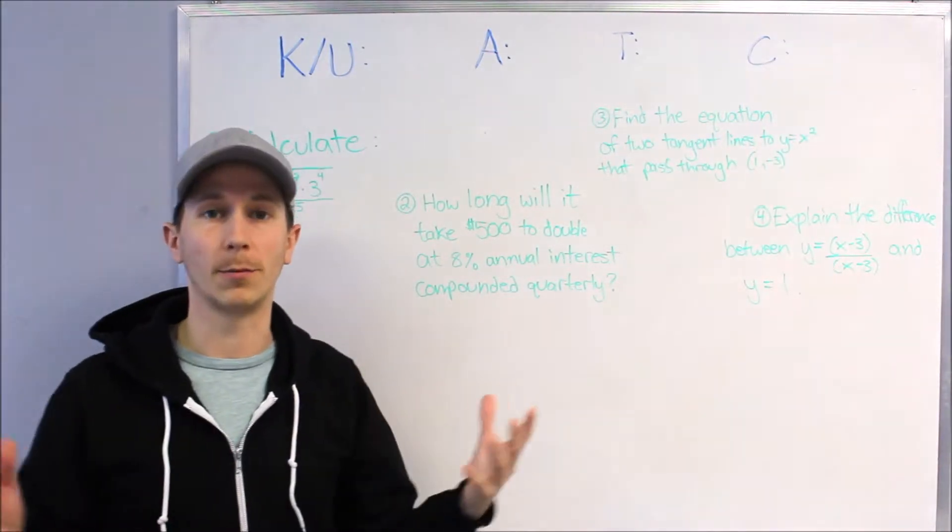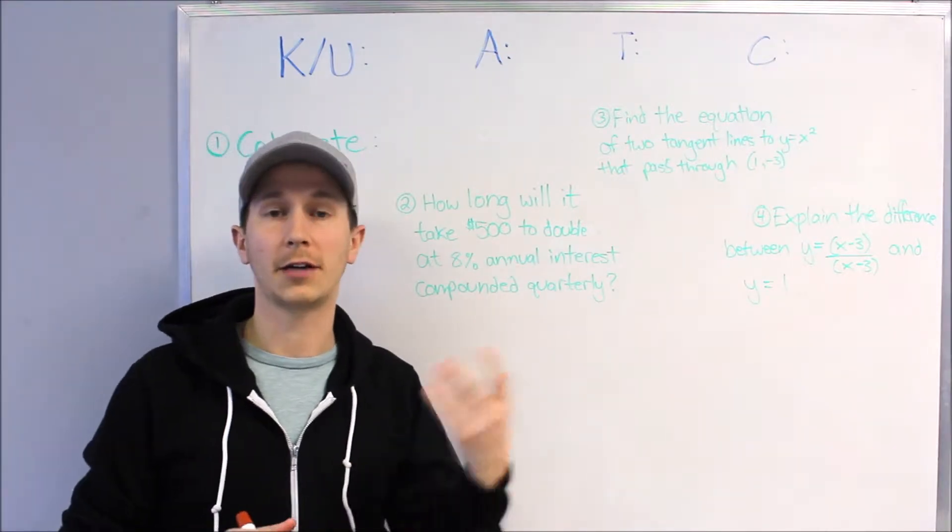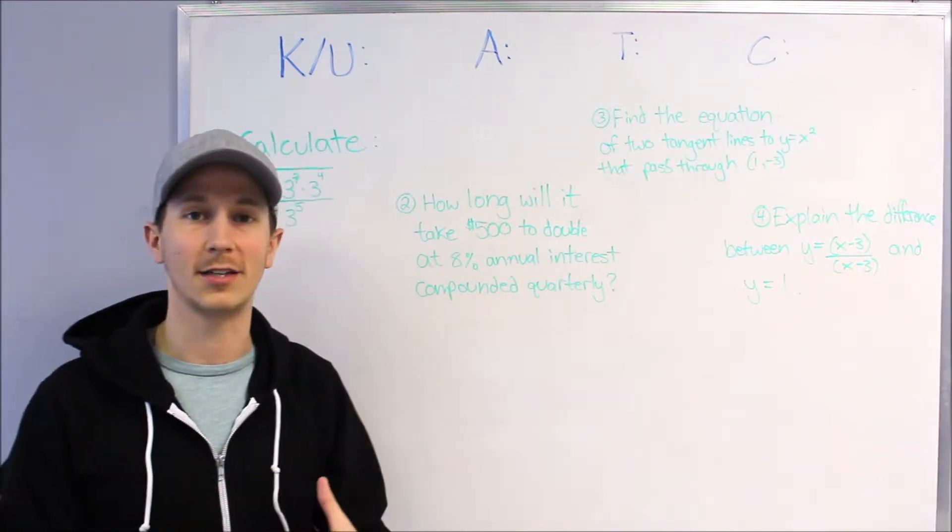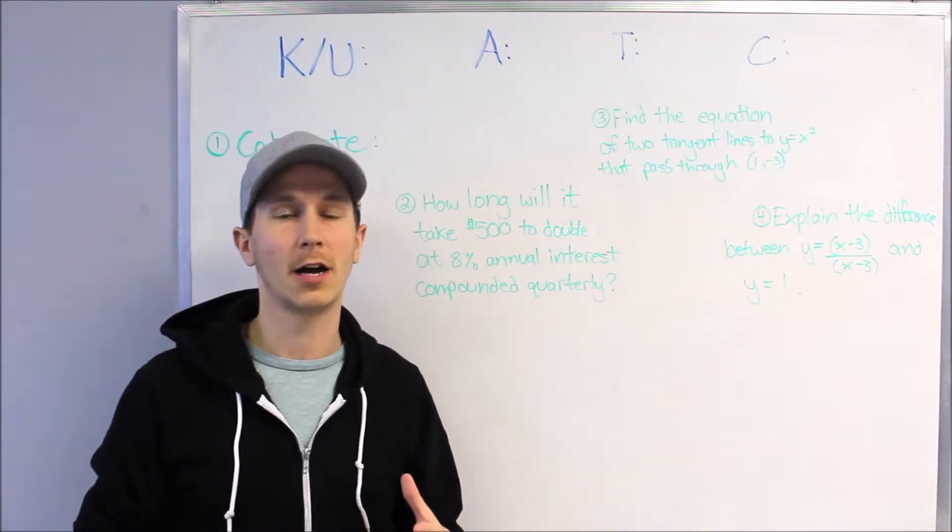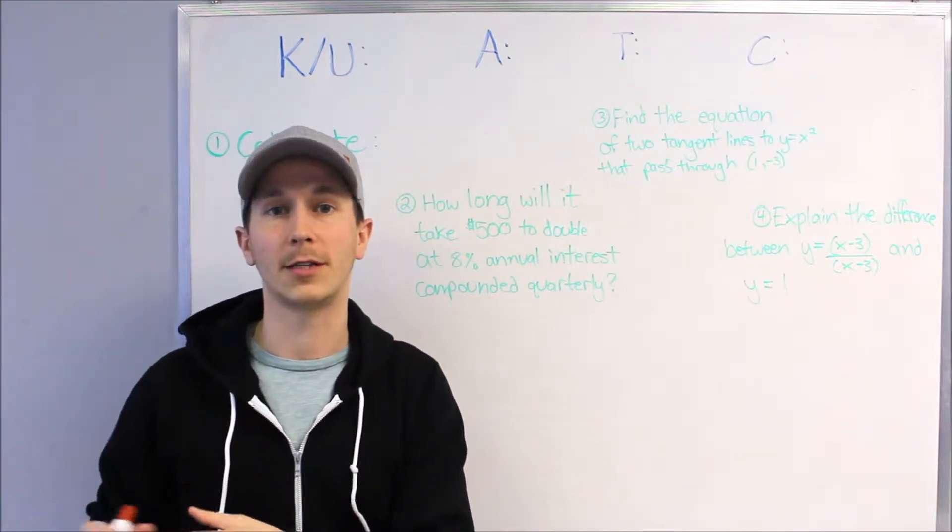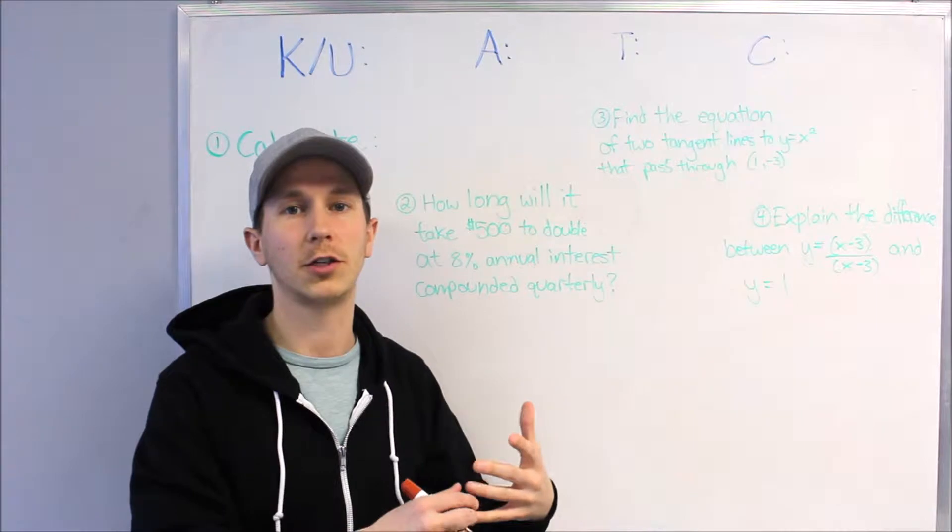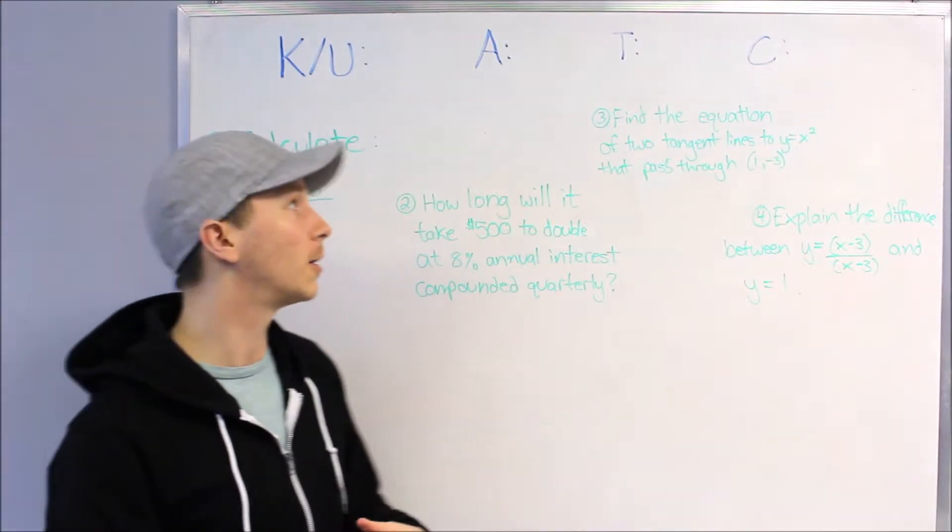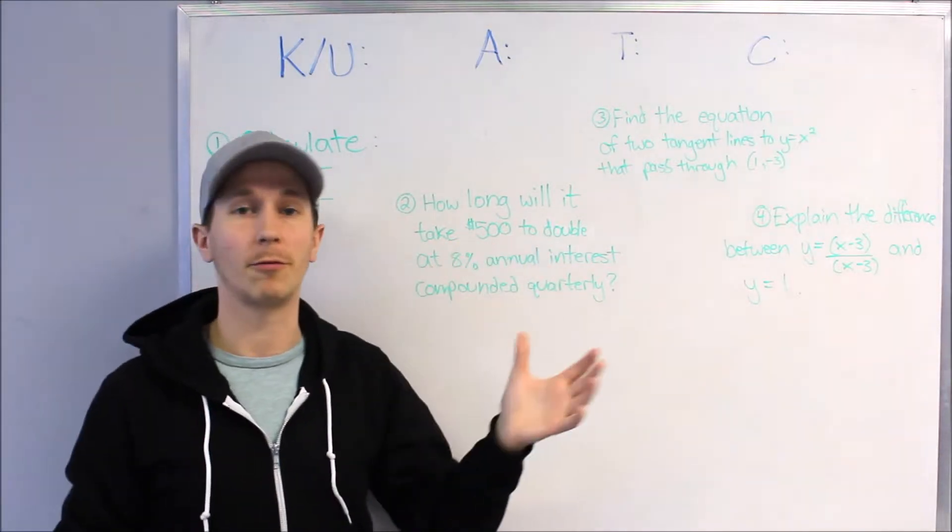That's how the marks are broken down, and you can actually use this to your advantage as a student or as a parent to see where students might be struggling. It's not broken down by the type of math they're missing, but the types of questions that they might be struggling on. So here's four examples, one from each category.